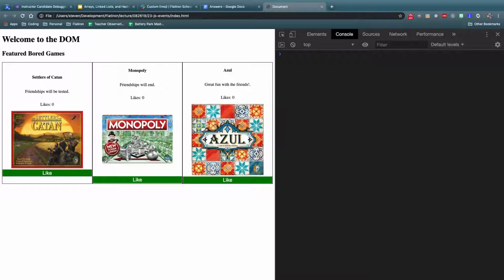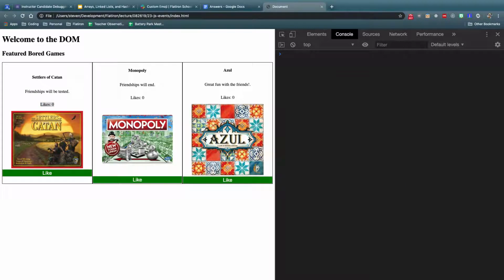So the way that we begin with an event listener is first we have to, and this is why query selecting is so important, find what we actually want to be listening to our event, right? Like what are our users actually interacting with that we want to trigger the behavior? So in this particular case, what DOM element are we going to be interacting with? The like button, right? So this one right here. If I click this button, I should see the likes increase over here. So my first thing is, let me query and grab that button, right?